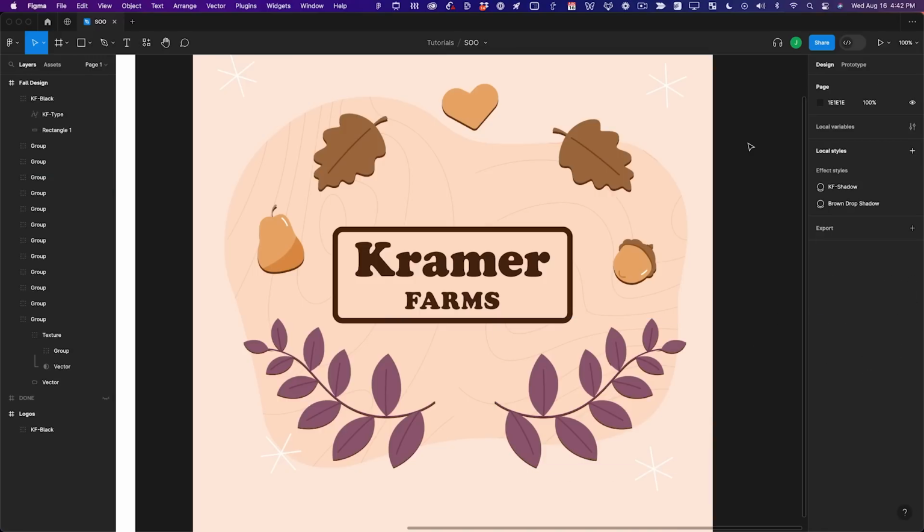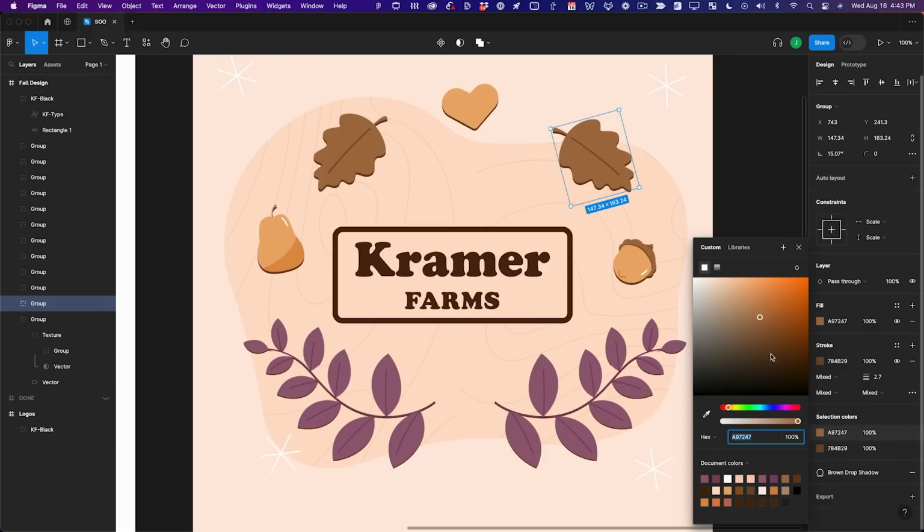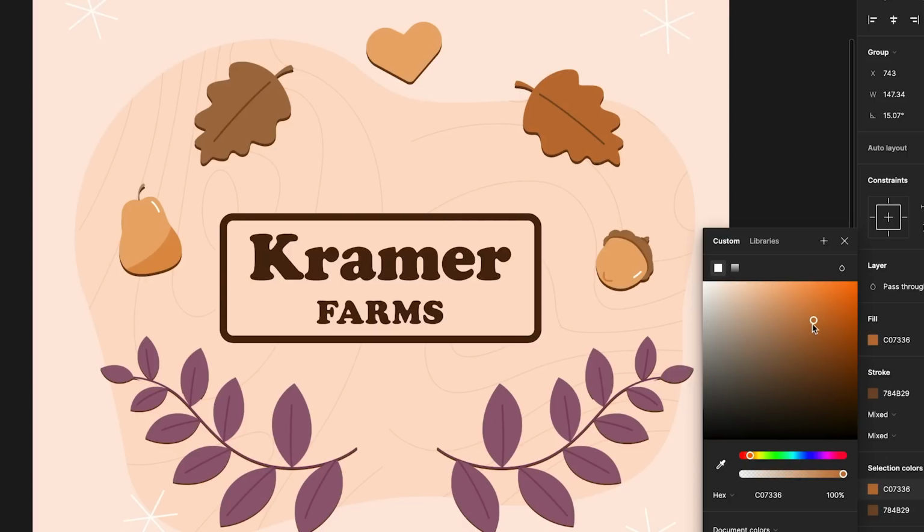And the last thing I want to do is just vary the colors up a little bit. So maybe I click on this leaf, which is actually a group, and this group is composed of a few different layers. What's cool about Figma is when you select a group, it shows you all of the colors in every layer in that group, and you can just click on them to change them. So if I want this lighter color to change, you can see I can do it and I can interactively see it. So maybe I want it to be a little bit lighter and a little bit more red.